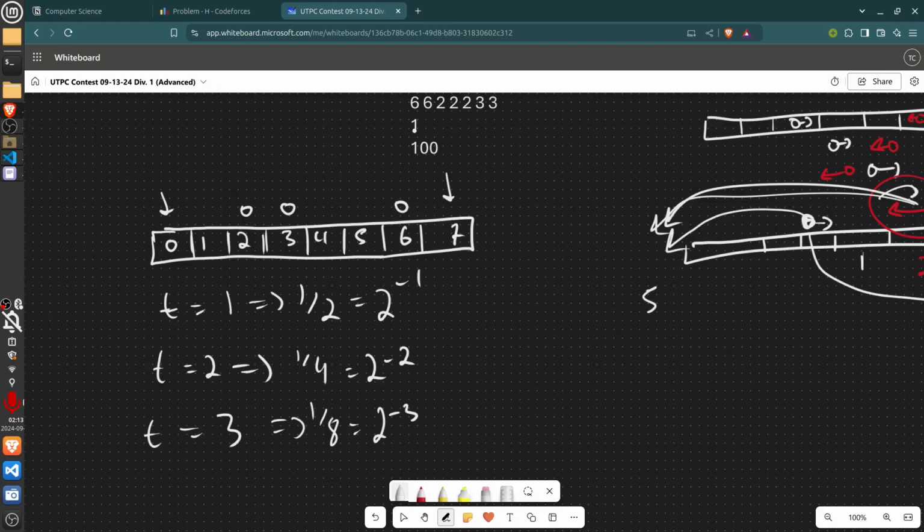Now just imagine you had more. So imagine you have 2 balls here, 3 balls here, and 2 balls here. That just ups this to 2 to the negative 2, and this is 1/4 now, and that just ups it to 1, 2, 3, 4, 5. There's 5 balls, and then this one becomes 2 to the negative 7. Sorry, as well, because now there's 7 balls that can't face this way.